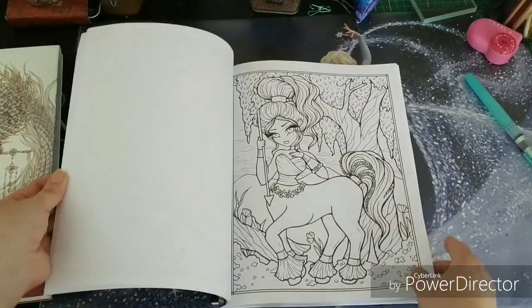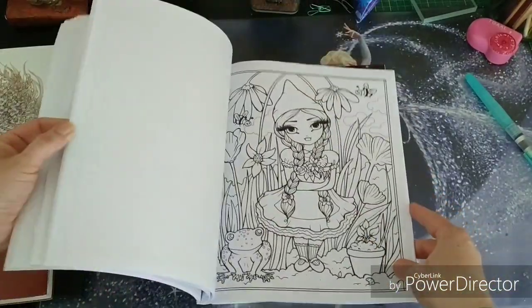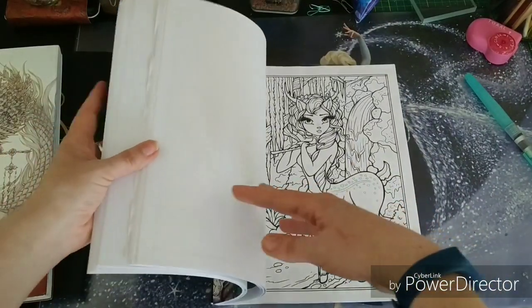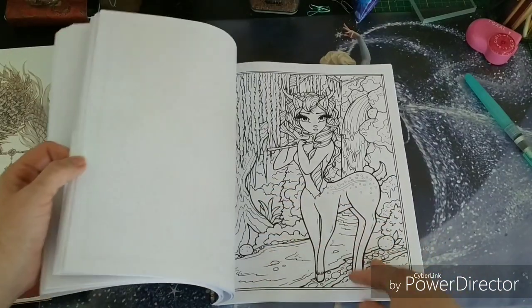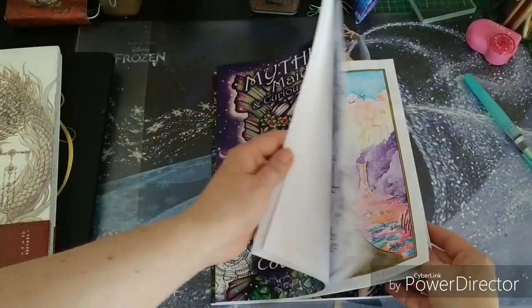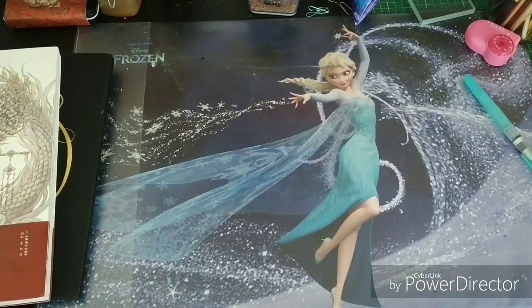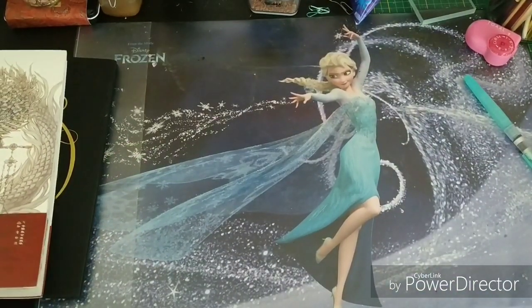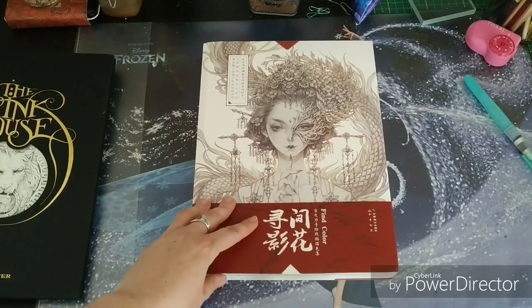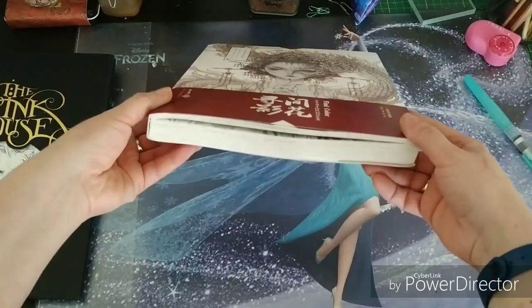Fantastic book by Hannah again. If you're feeling a bit down, they always cheer you up. I'm not feeling myself — I had an off day yesterday and today was also not very wow. So maybe I will have to color a Hannah Lynn picture later on again. Those two were also added to the collection. Now this isn't a birthday book, but I ordered it and it arrived about when I had my birthday, so that's why I'm including it in this haul.